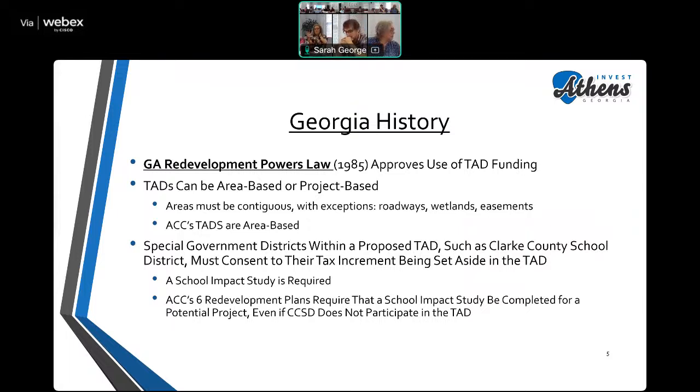Within an area. So let's just pretend that the mall area TAD did not exist. And then the developer came and said, I'm going to make up the number of parcels, because I'm not sure exactly how many parcels the mall represents. We've got these 6 parcels. We have this vision for this project we would like to do. We're interested in TAD financing. We would still need to go through the process of establishing the area as being eligible for a TAD, and go through the steps that we did for the area TAD. But the timeline would be quite compressed, right? Because you have a developer ready to go, and then you're going through all of these, putting the data together, creating the plan, having approval from the commission, running it through the State Department of Revenue.